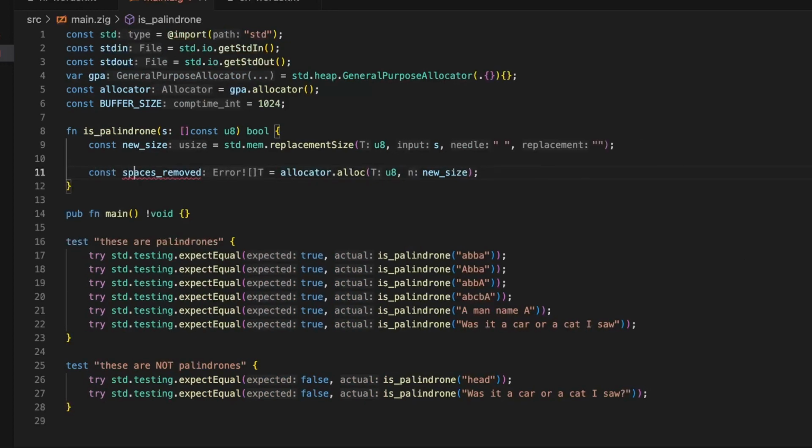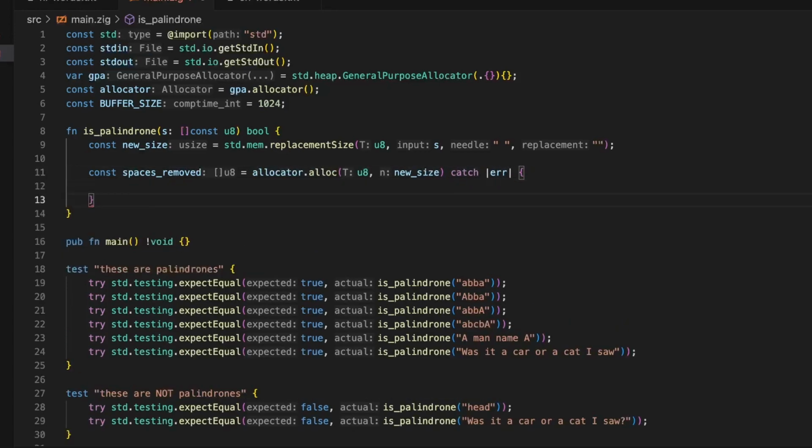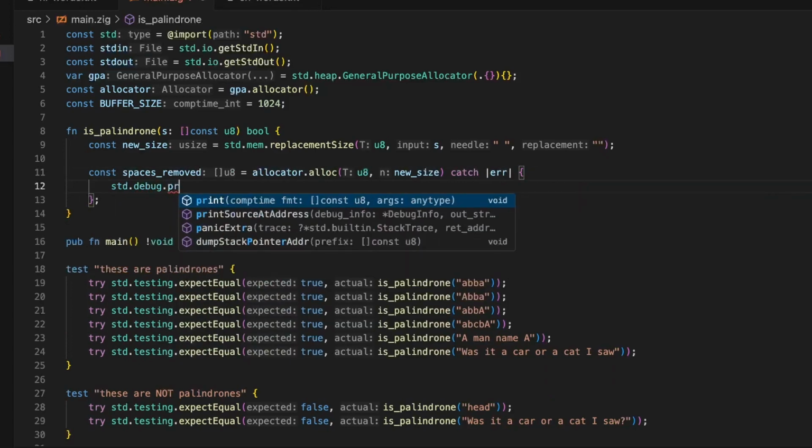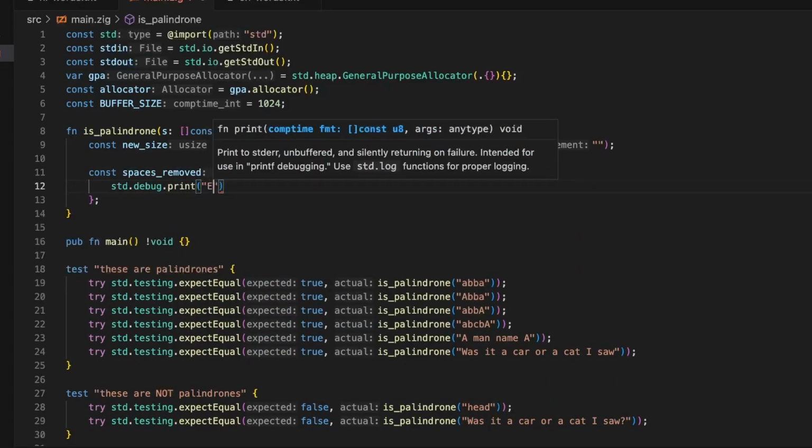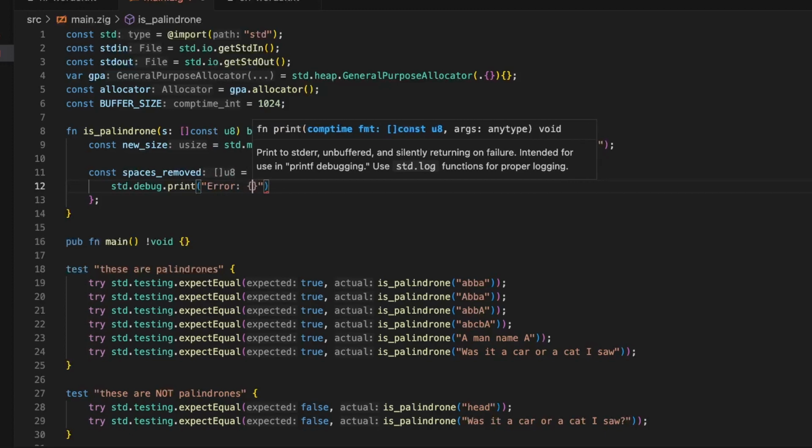So now we have a chunk of memory of the new size, but this can actually fail. So you could do this, try, and it will actually satisfy it, but no, we're going to actually catch the error. And then we need a semicolon in this case, and we're just going to debug print out, well, the error name that is generated.